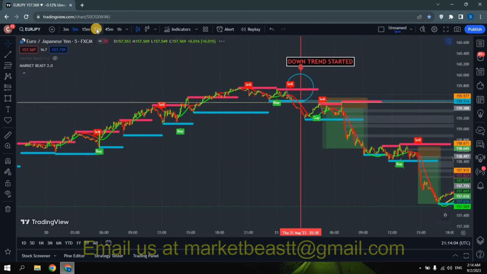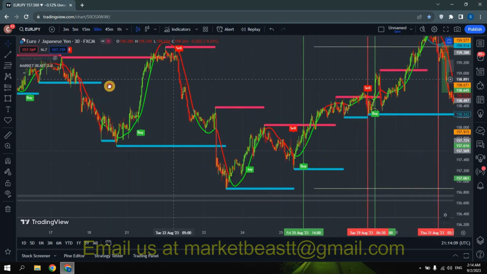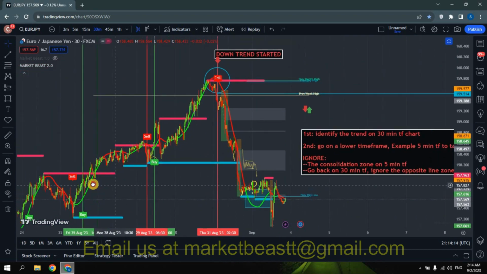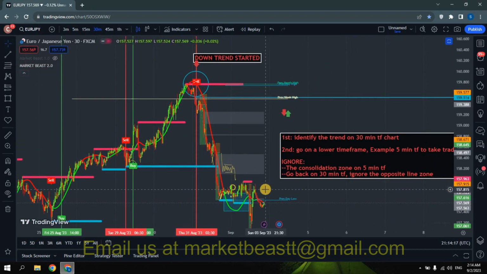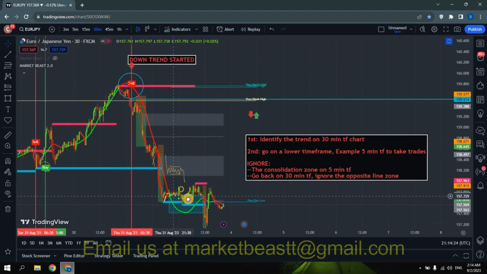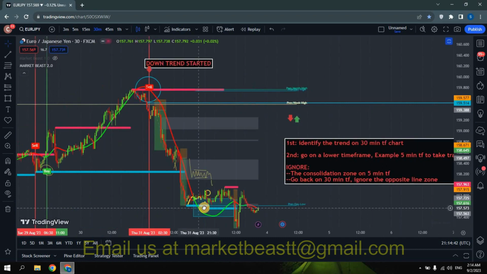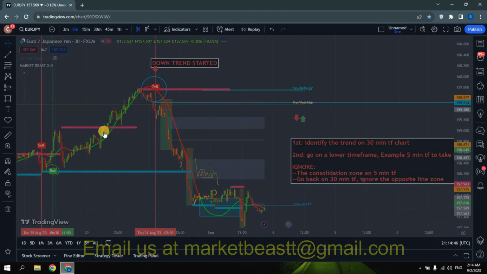Let's go back to 30-minute again to find the trend, to identify the previous trends in the trades that came. This area is sorted. We got 3 trades in this area. Now let's see a buy condition, a buying zone. Look at this. We got the buy signal here on 30-minute. We are going to draw a vertical green line. Alright. We will go back to 5-minute.